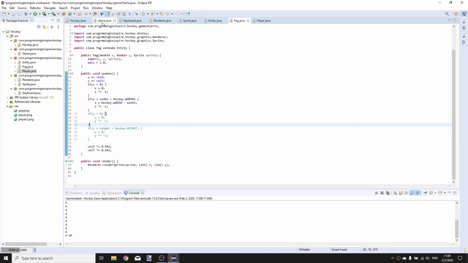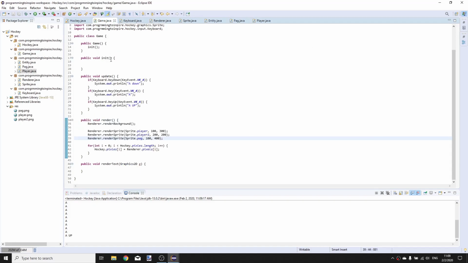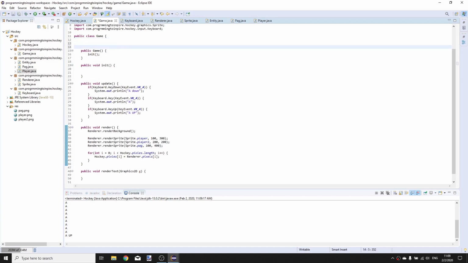Now going to the game class, here we will have our players.